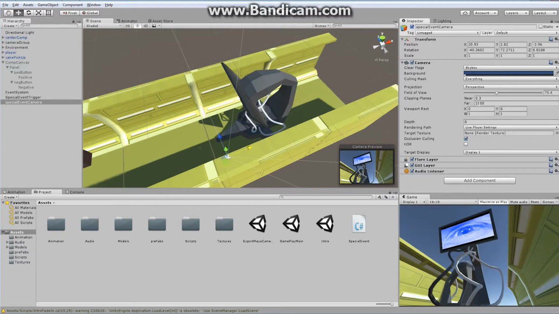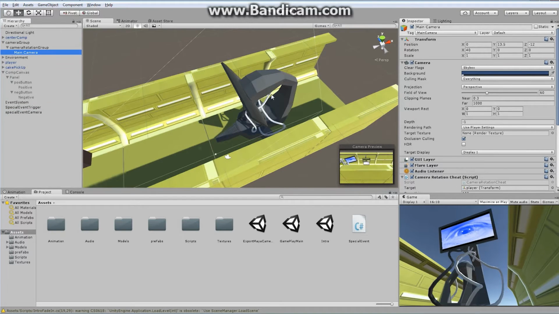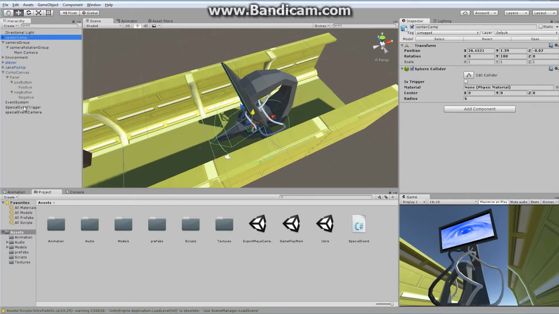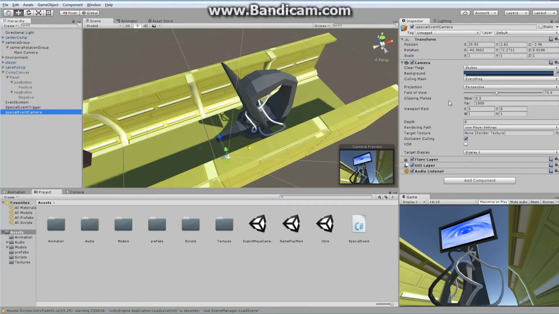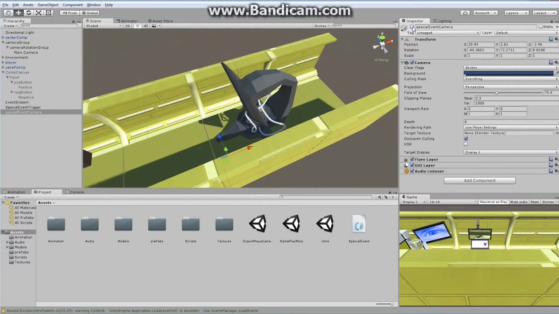If we take a look down here in my game view, our special event camera has been designed in such a way that its depth is 0, whereas our actual camera, if we go into it here, has a depth of -1. You guys remember me talking before about how cameras work: as long as the depth is higher, it's going to override whatever, especially when we currently have it set to display everything and to have a skybox as its clear flags. It's going to overwrite the existing camera. Okay, so I want to make sure it is turned off so we don't do that. Our current camera is going to stay on in place.